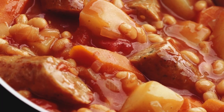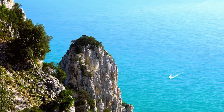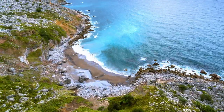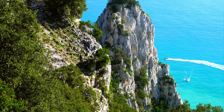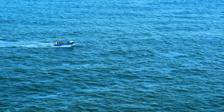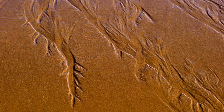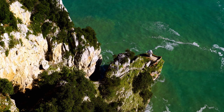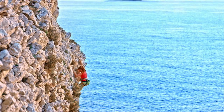Now that we've filled up on some classic Cantabrian stew, it's time to hit the coast in Monte Busiero. This beach oasis is a unique region, giving us the chance to relax on a sandy beach and take in the view from one of the highest points in Cantabria. It is often called Green Spain, due to the lush green ecosystem that thrives in this strip of land, making it a nature lover's paradise. On the coastal part of Monte Busiero is a fishing village called Santona, presenting fantastic views of yellow sand and opaque blue waters. The Monte Busiero is dotted with several lighthouses, and its terrain makes for some great hiking and climbing, with trails found all across the region.